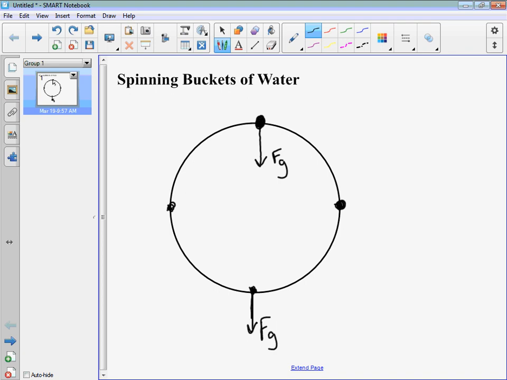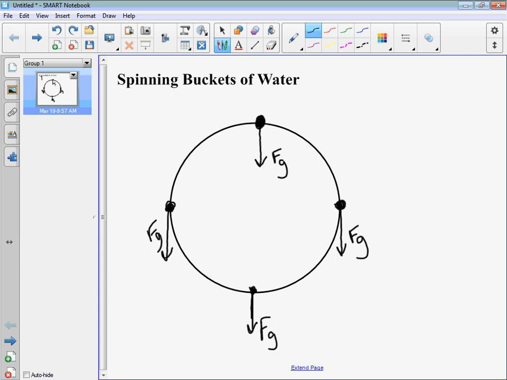Is it the same gravitational force? Yes, so I should draw the vector arrow to be the same. Okay, and then at the 9 o'clock position, it is the same. So these should all be the same length, close enough. That was the easy part. Gravitational force is not going to be changing based upon those slight changes in height.